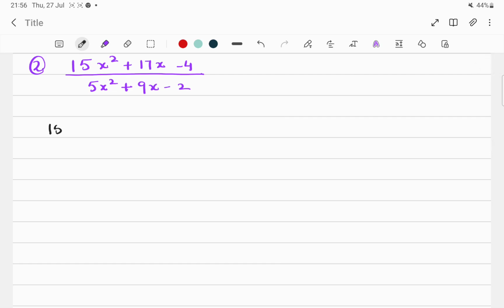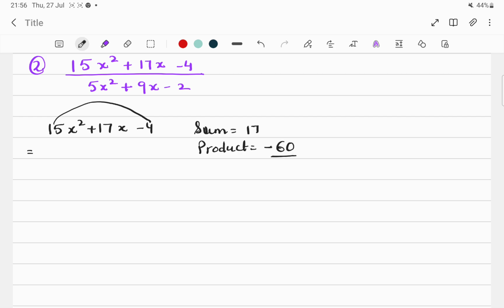So first I am going to write it: 15x squared plus 17x minus 4. Now again here the sum value is the middle one, so it is plus 17. Make sure you include the sign also. If it is plus, no need to write, but if it is minus, you have to. Then the product is equal to 15 times negative 4, which is minus 60, so it is a must to write the negative sign. Now I have to find two numbers which give me the product as negative 60 and sum as plus 17. So which numbers can I take over here?